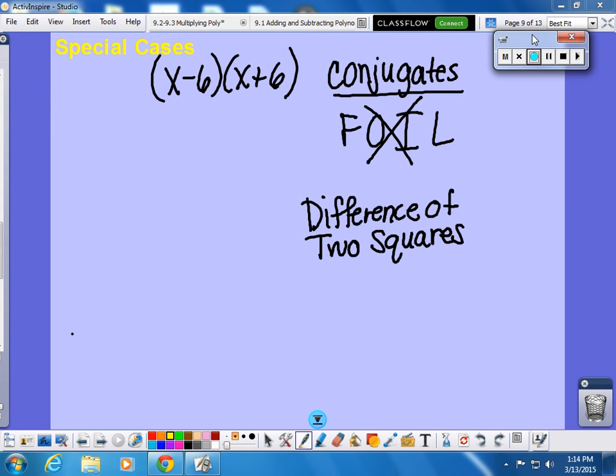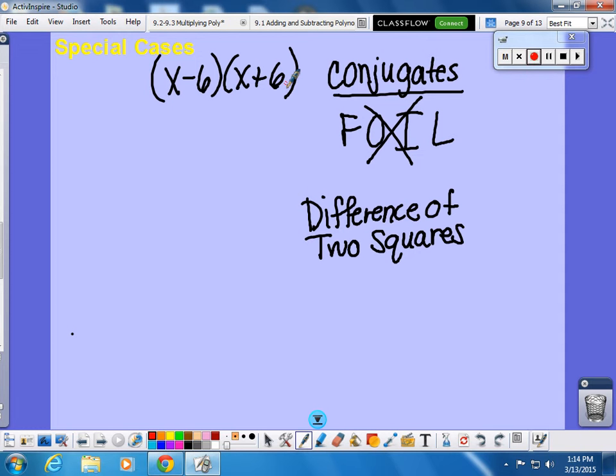Alright, yesterday we learned that if you were multiplying a binomial times a binomial, what method do we use? FOIL. And FOIL is an acronym for what? First, outer, inner, last. And that's how we multiply, and it's really just doing the distributive property with each term of this binomial. You're multiplying those two and then those two together. So let's look at it.